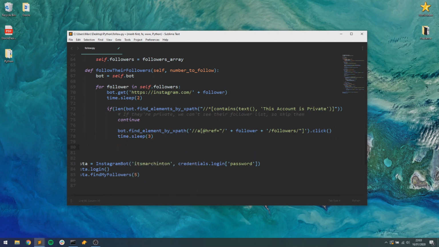And then now we need to find a list of all of the follow buttons. When we click on how many followers they have, it will bring up a list of their followers. Next to them will be a follow button, so I can click on all the follow buttons and follow their followers if I want to. So I want to say follow equals bot.findElements by XPath again, and then I'm going to say /button. So we're looking for a button that contains text, and the text we're looking for is follow. So that means basically we're looking for the follow button.